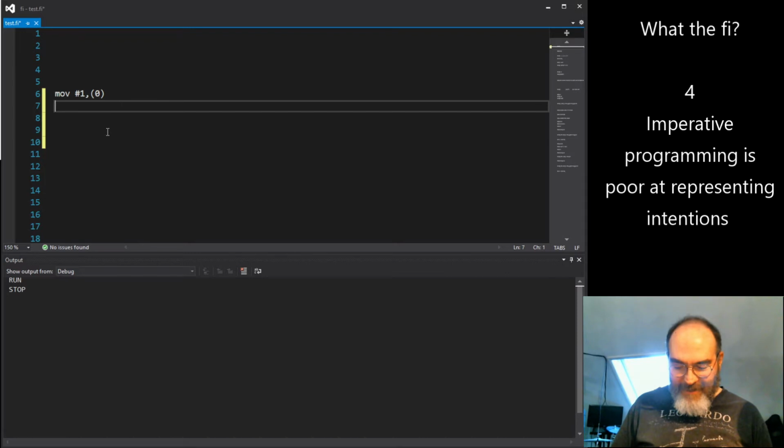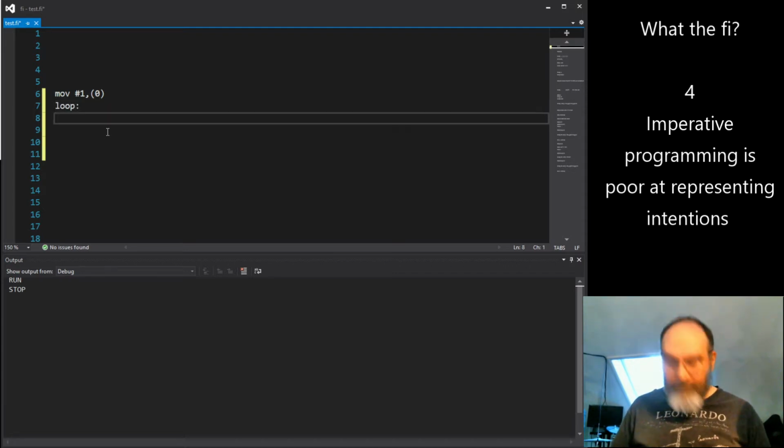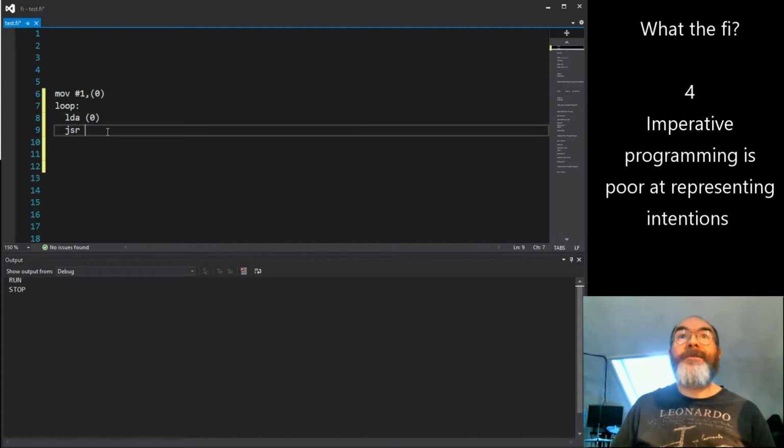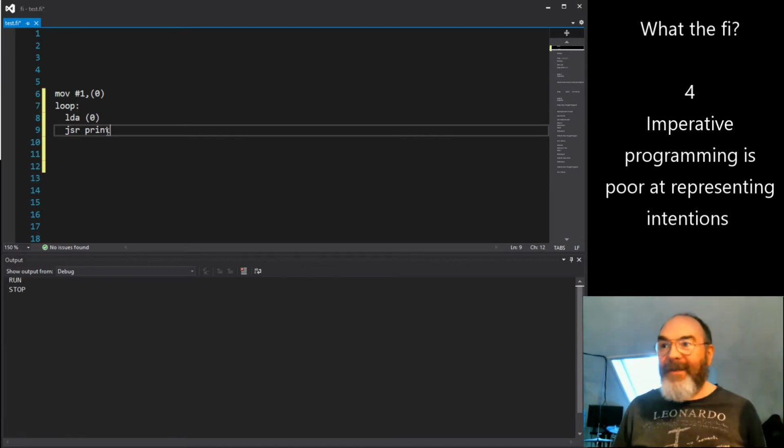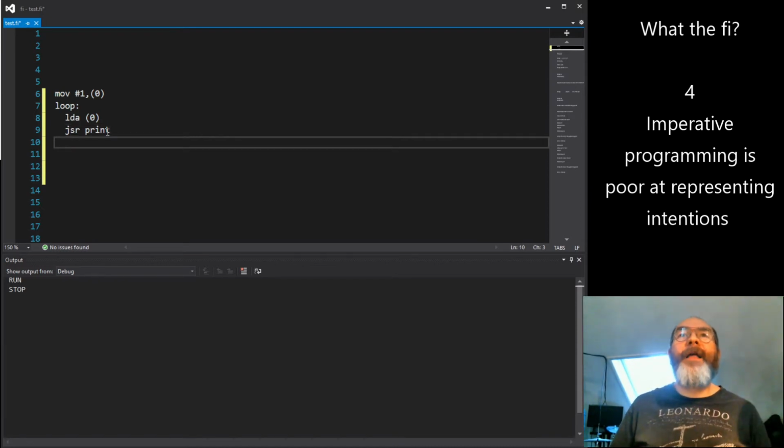This doesn't need to be a real architecture, right? And then what you do is you'd set a loop label, and then we'll load into the accumulator what's in address 0. Then we jump to the subroutine print, which is going to print whatever is in the accumulator.